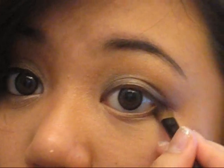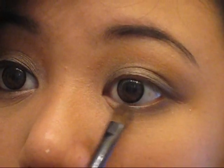I'm going to take that tiny eyeshadow brush again with the dark brown, and you're just going to smoke out your lower lash line. And if you do, using the other side, you can highlight the inner corner with Glamazon. Just like that. And what I'm going to do is line my upper lash line with my cream liner, and then I'm going to come back and show you how to line the rest of your eyes.